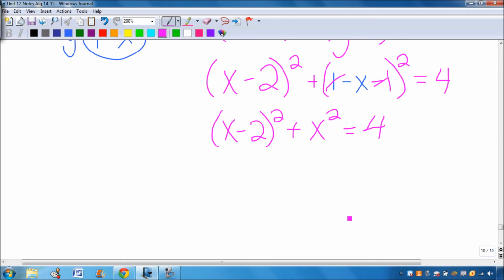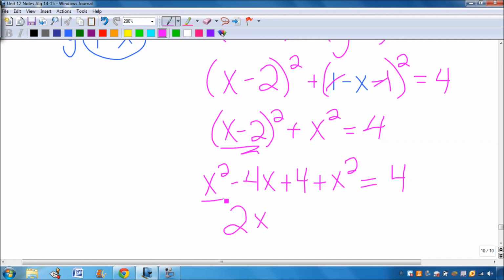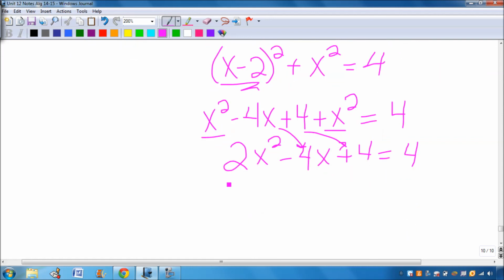So then I'm going to go ahead and distribute all of this through. At this point in time, you should be okay with me just saying that it's x squared minus 4x plus 4. I don't really have to do much more. Plus x squared equals 4. Combine your like terms. We got x squared plus x squared is 2x squared. Minus 4x, just copy it down, plus 4, so that's where all of this stuff came from, equals 4. Now, just get everything on one side. You end up getting 2x squared minus 4x. When you subtract 4 over here, it cancels the 4 over here, so you get equals 0.